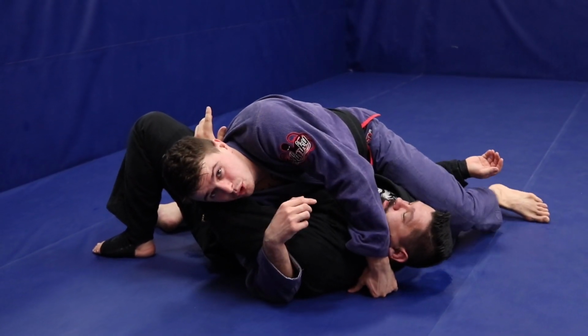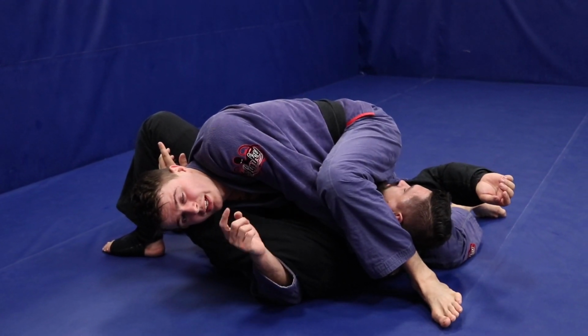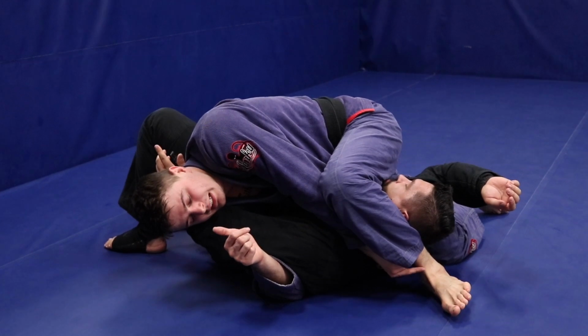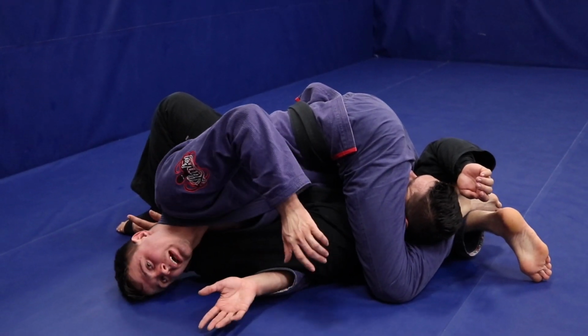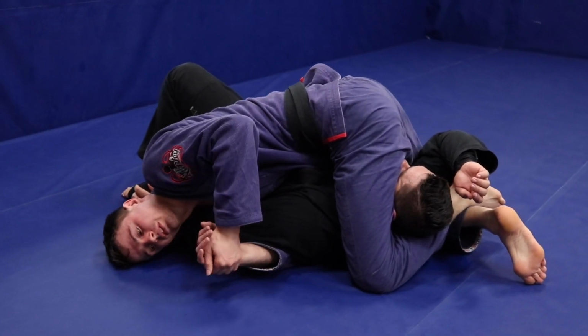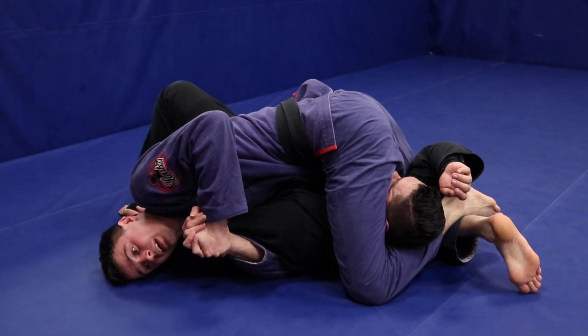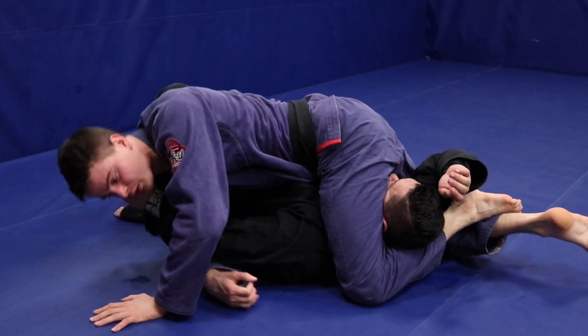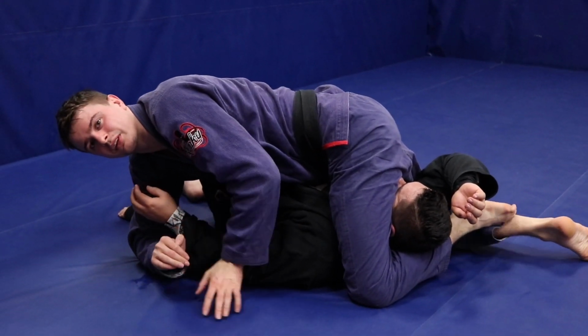Now I might have to scoop my hips back just a little bit, that way I can step over top of the person's head. My knees are pinched nice and tight, and now I'm gonna take this foot and shoot it through. My head's gonna go to the ground, and from here, you could grab the person's elbow. What I really like to do is I just make a gable grip right on his elbow here, and I pull it to my chest, and my shoulder is gonna shrug forward. So I pull, shrug over top, and that usually gets me the finish.